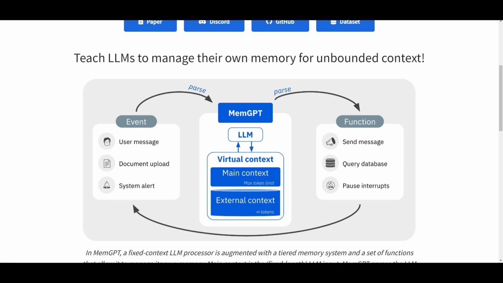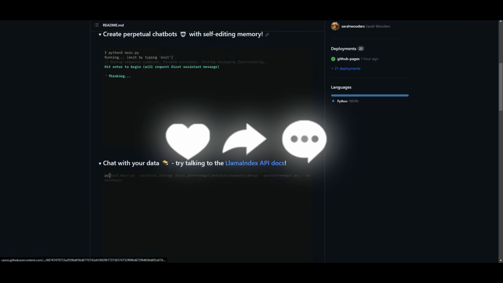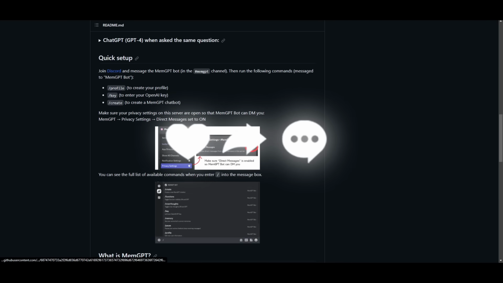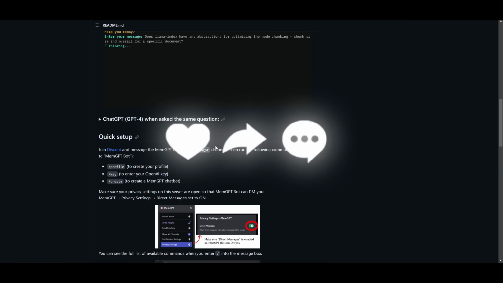Throughout today's video, we're going to take a look in more detail at what you can actually do with this amazing application, talking a little bit more about how you can implement this with other applications like AutoGen to revolutionize technology. We're also going to take a look at how you can install it locally on your desktop by going over the GitHub repository to do a quick demonstration of running it locally. With that thought, guys, make sure you stay tuned throughout the end of this video. Let's get straight into it.